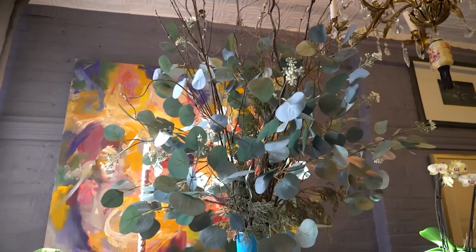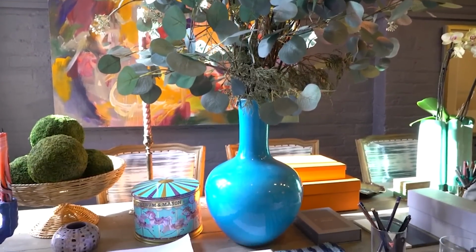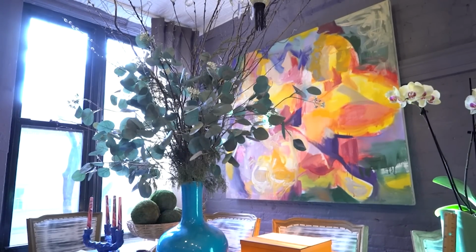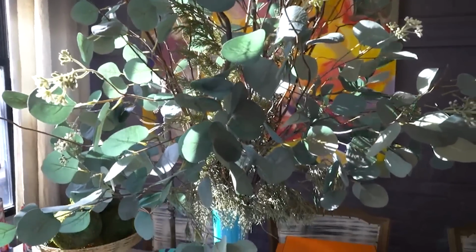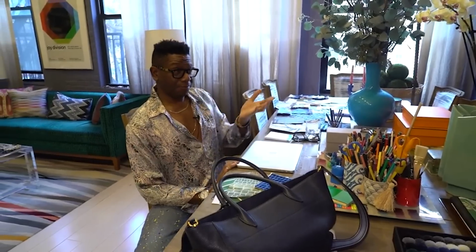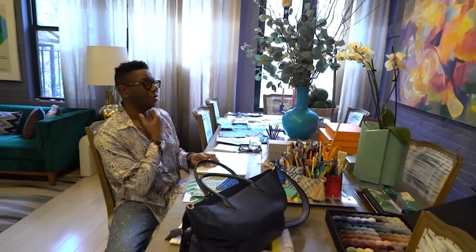I like to always have some kind of big flower arrangement because I feel this table's really big when it's empty, and I think it looks better when there's something tall, vertical going up, because this is so horizontal. These are actually fake from Crate and Barrel, but I mixed in some real stuff so it looks more organic. I think it's important in interiors to have something organic in every room. So you always see me throwing dead sticks around, because I think it just adds something. Or real flowers, like orchids, which I love because they last for a long time.